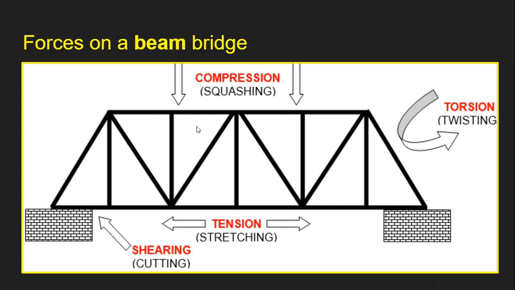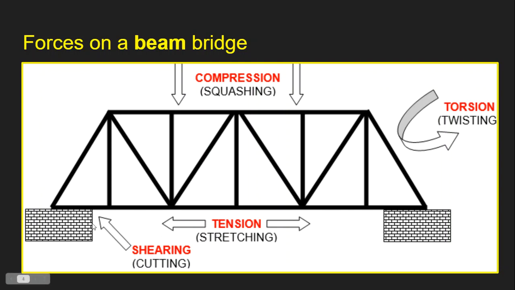In a bridge diagram, this is kind of what it would look like. You have your forces that are going onto your bridge. So say if a car is parked here in the center, you're going to have all your weight being pushed downwards. And that's going to be that compression force. And then while it's compressing, this side is pulling this way, and this side is going to be pulling this way. And that's what creates that tension.